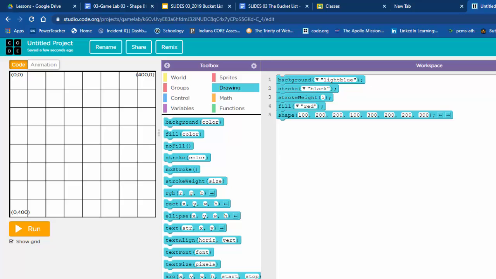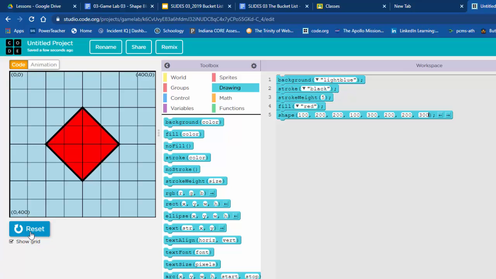And again, here's the thing about all of this stuff. Look, that's a diamond. Yay. If you try something and it looks off and it didn't work, then adjust. Get in there and just change it up and switch a number, because this goes X, Y, X, Y, X, Y, X, Y, and I'm defining all the corners of that diamond is all I'm doing. And if you're off, then fix it.